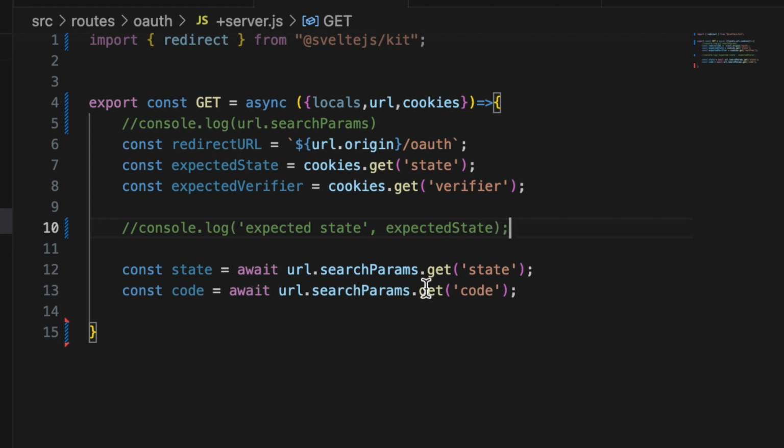And then here after this, after we pull out those params, let's do a console.log return state. This is what's coming back from Google.